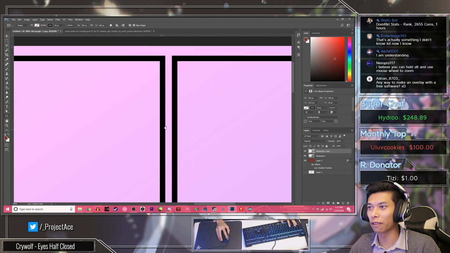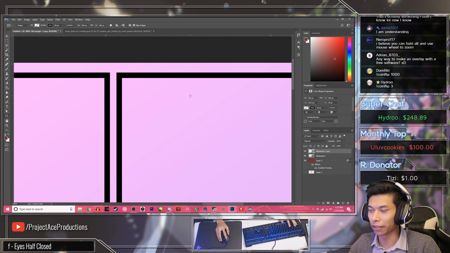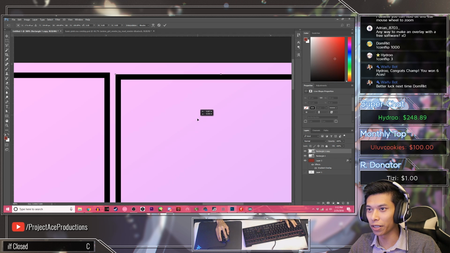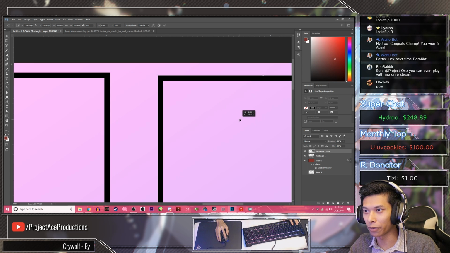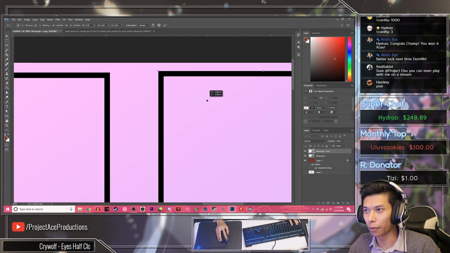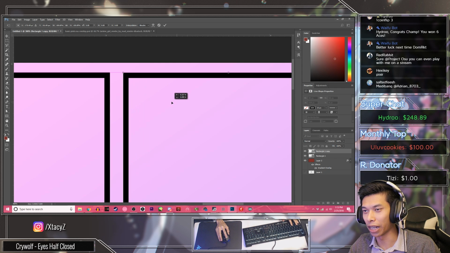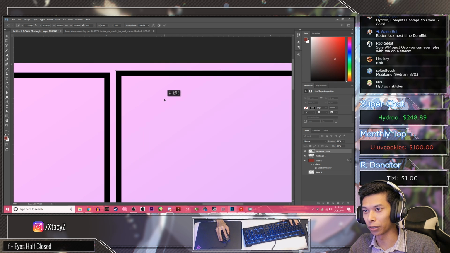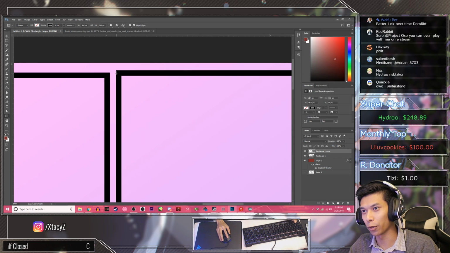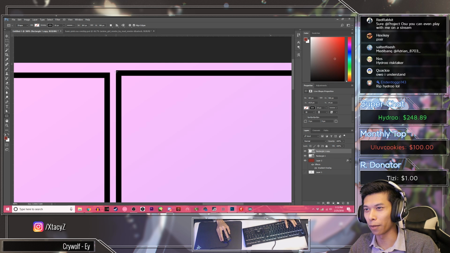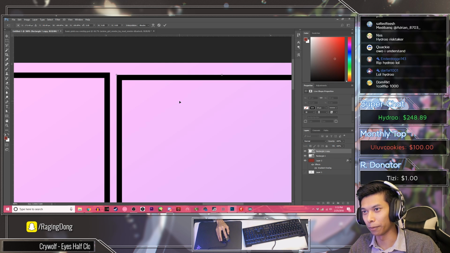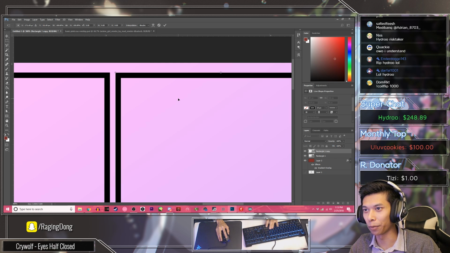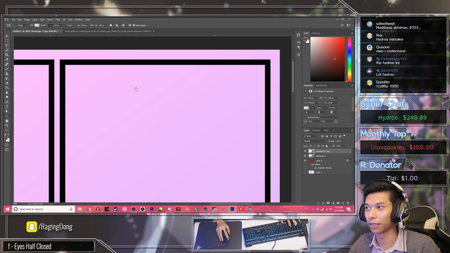Depending on what Photoshop version you use, there's a little guideline, so no matter where you move it, it'll give you like a little guideline ruler, so that you don't, for example, accidentally move it on top a little too much, or oops, put it a little too low. The guideline will help you keep everything intact.